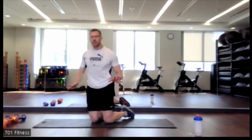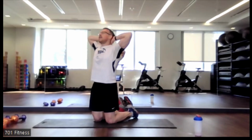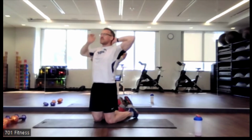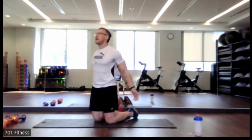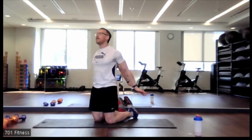And one last and final stretch. Interlock your fingers, place them behind your head, push your head back into your hands and push your elbows back. So we're feeling this openness through the chest. Otherwise, if it's easier, you could always just have your hands by your side, lifting those arms behind you. So if there's any shoulder issues or concerns, this one might be more doable than the other.